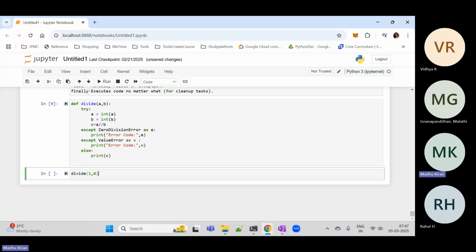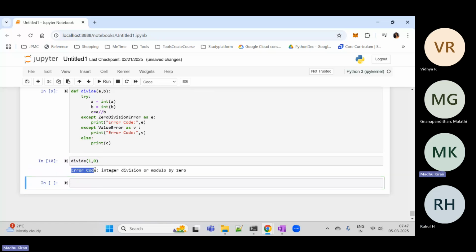What will be the output now? Error code. It is telling the error code: integer division or modulo by 0 is not possible.